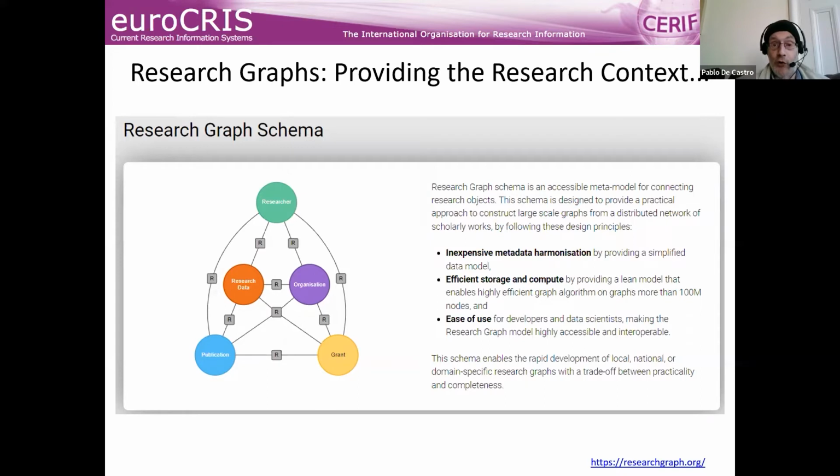So you know, of course, the ORCID IDs for researchers, or the ROR IDs for organizations, the DOIs for publications, and DataCite DOIs for research data. And then the grant numbers are increasingly being allocated persistent identifiers. So we would have a graph here made of persistent identifiers that are connected to each other.